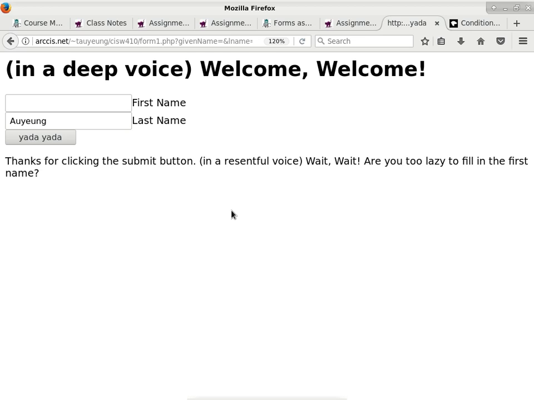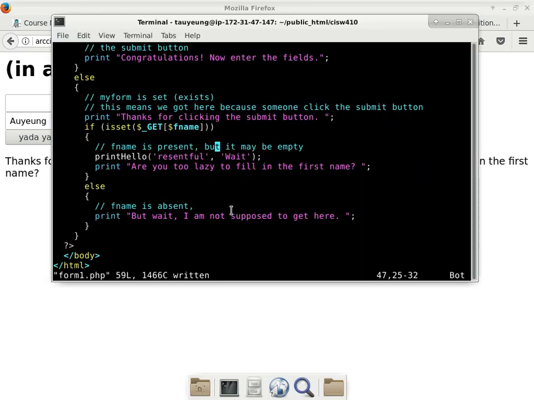Is that okay? What if most of the time you just want to use deep for the first one and you want to use hello for the second one? So that, okay, this is usually how I want to set it up, but occasionally I want to change it. You can use default values for parameters. That is really kind of cool. Let me show you how to do that.